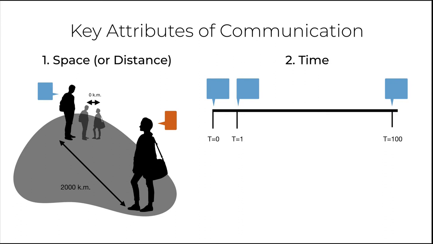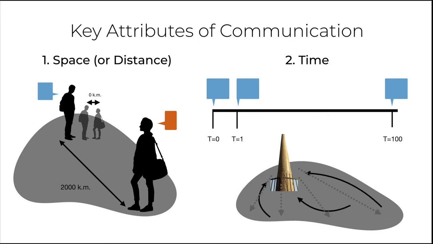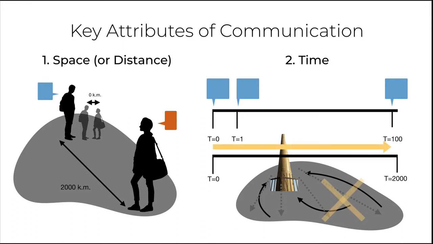To understand the idea of space and time in communication, let's take the example of the pillars erected by emperor Ashoka on which his edicts were written. When it comes to space or distance, this pillar is fixed in its location and it is not easy to physically move it around because it weighs a lot. So people have to come to the pillar — the pillar cannot go across space. However, this pillar was around when time was equal to around 250 BC and it is still here at present, around 2000 years later. So Ashoka's pillar can traverse across time, but not across space.